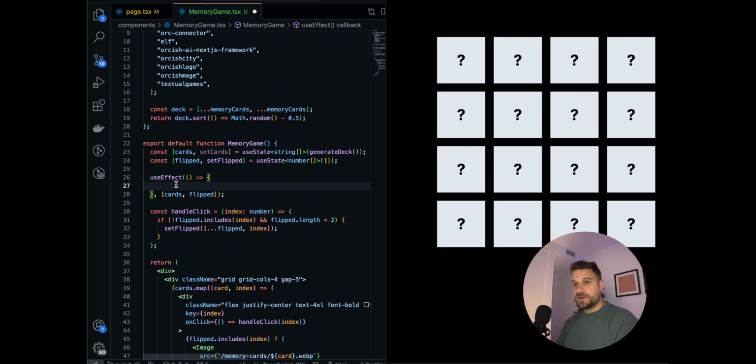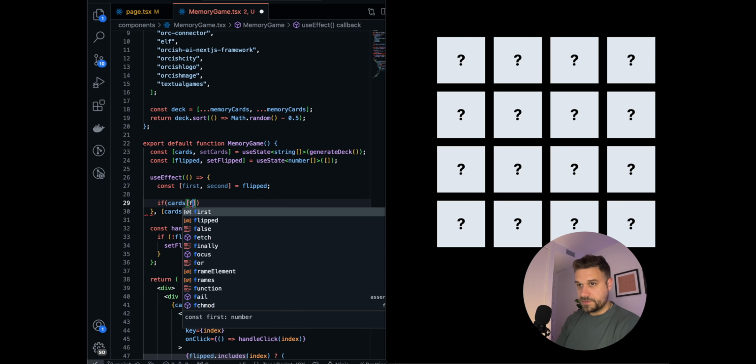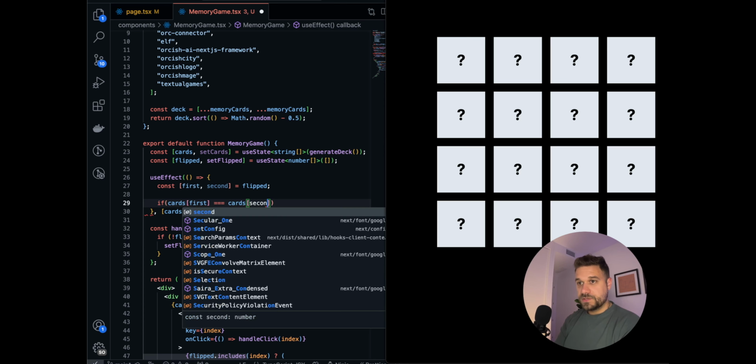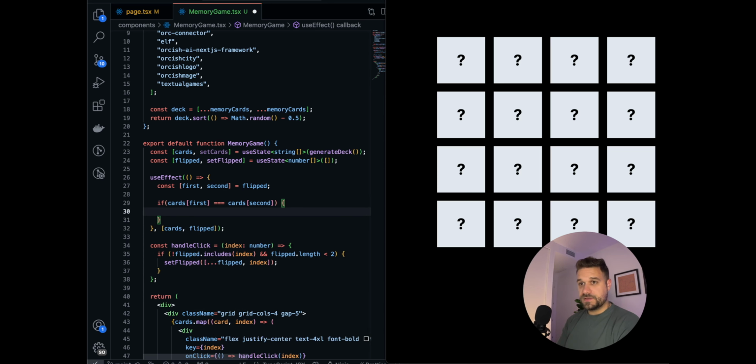So each time that cards or flipped are changed, use effect is going to trigger. So here we are going to take the first and second from flipped like this, and if cards first equals cards second, so here we are taking the names from our cards state and checking if the card at the index of the first flipped equals the card at the index of the second flipped.